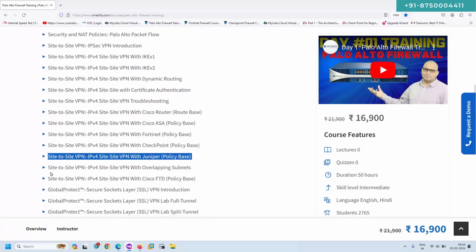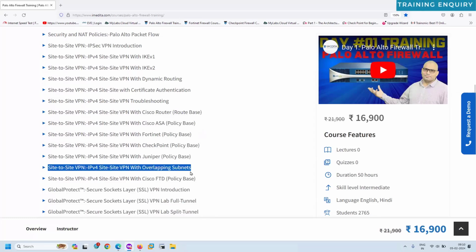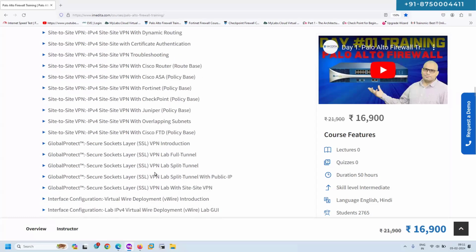We will also learn how to configure site to site VPN with overlapping subnets. We will also learn how to configure site to site VPN with Cisco FTD. So you will not only learn site to site VPN on Palo Alto, but also on different vendors' devices like Cisco router, ASA, Fortinet, Checkpoint, Juniper, and Cisco FTD.